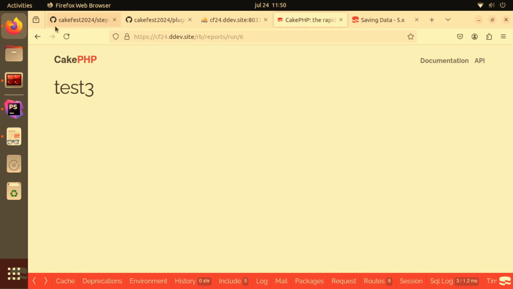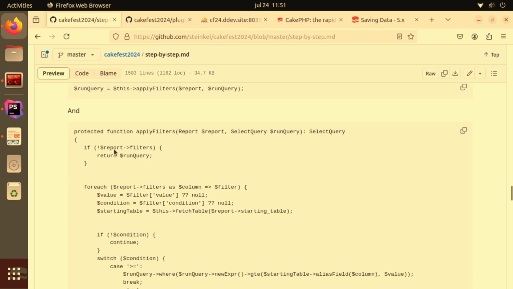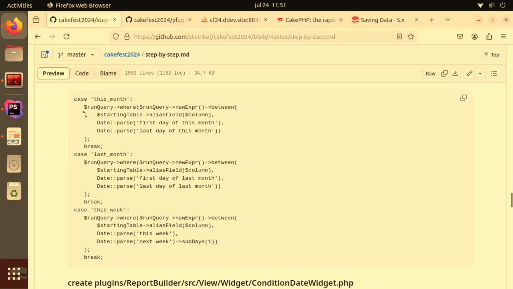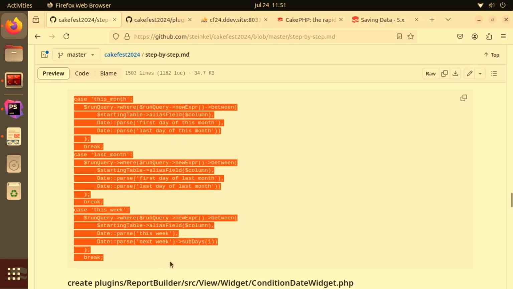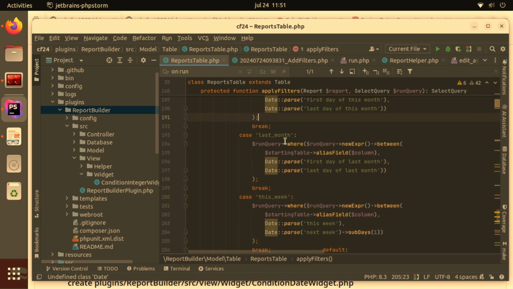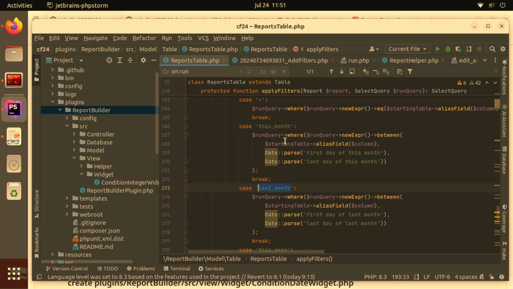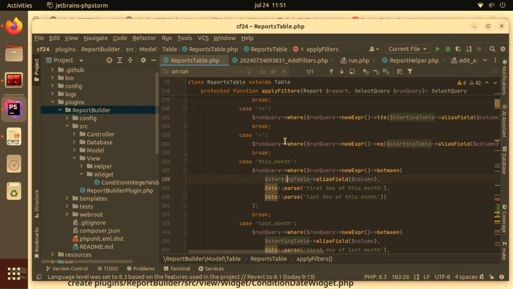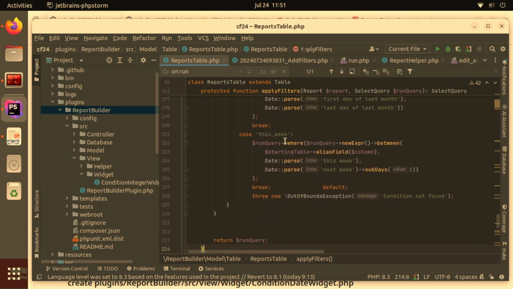The same way we could think about working with dates, which maybe makes a more appealing filter, because we can have this kind of related filters for dates that could be useful. If we do that in the report conditions, I'm going to add a couple more conditions, like this month, last month, and this week, for example. Okay. So we get that.